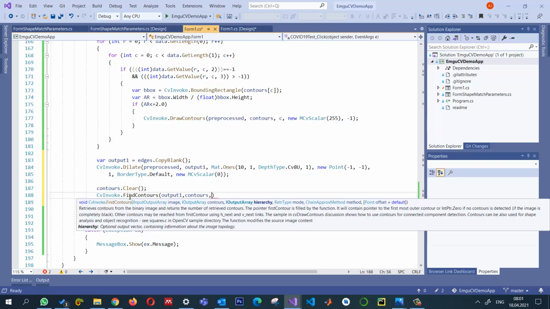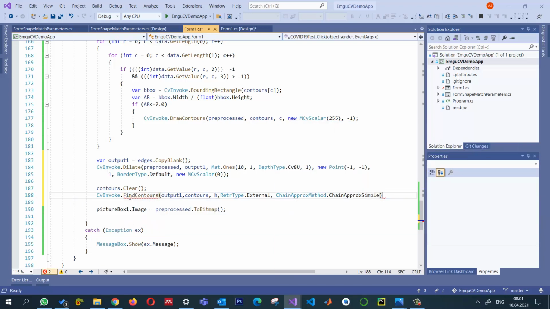The hierarchy is in H, and retrieval type. This time I am only interested in the external contours because we have just one contours that we want for the innermost one. So chain approximation dot simple one, and that's it.